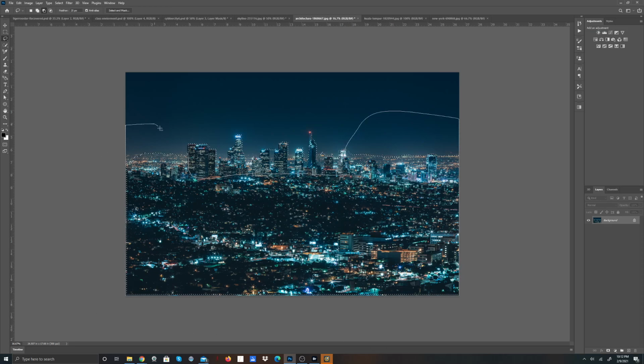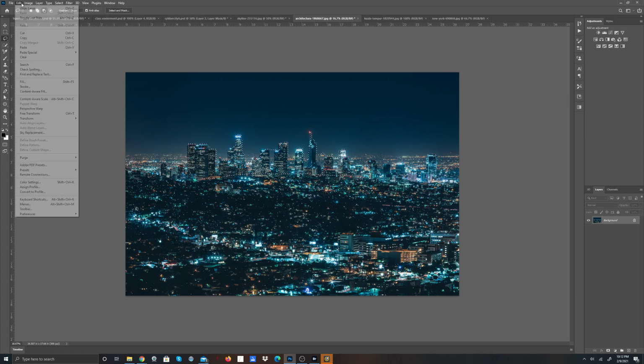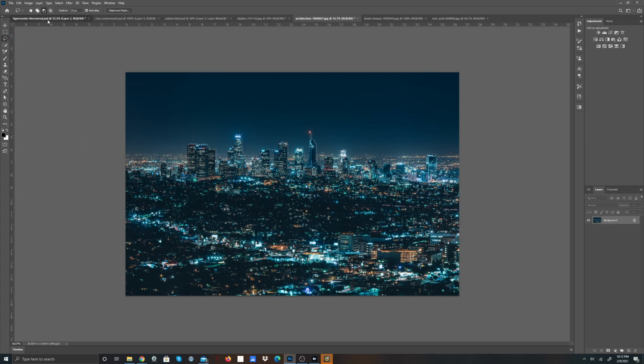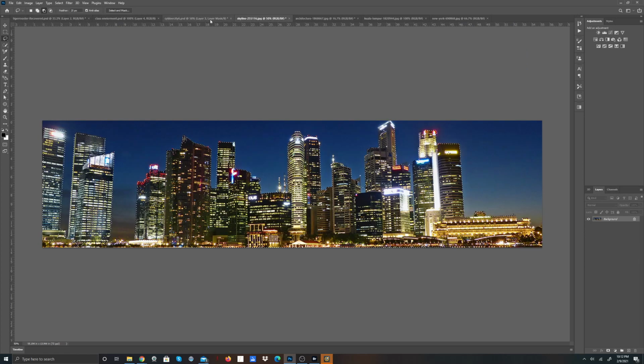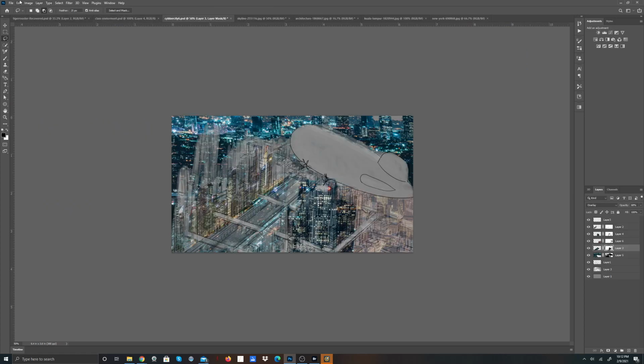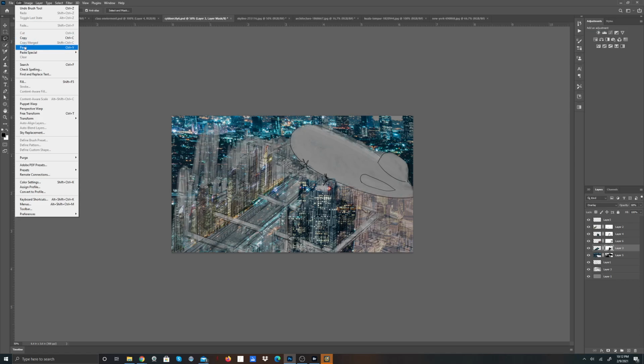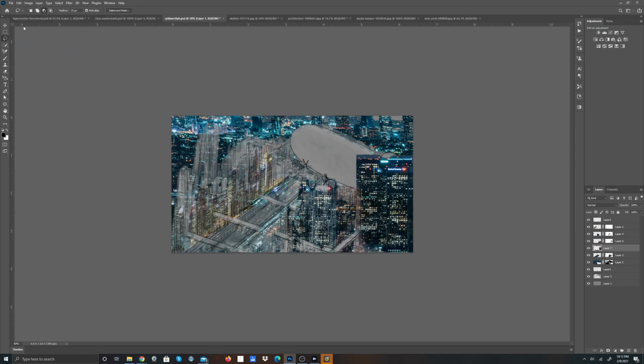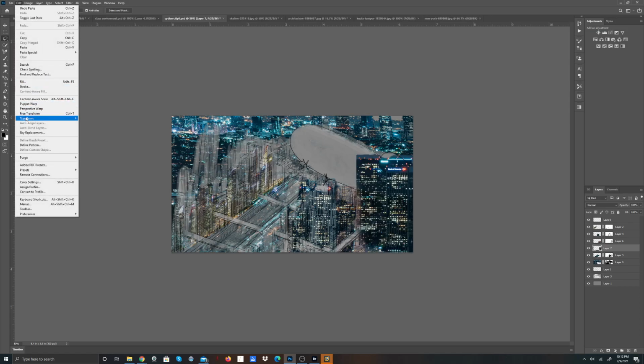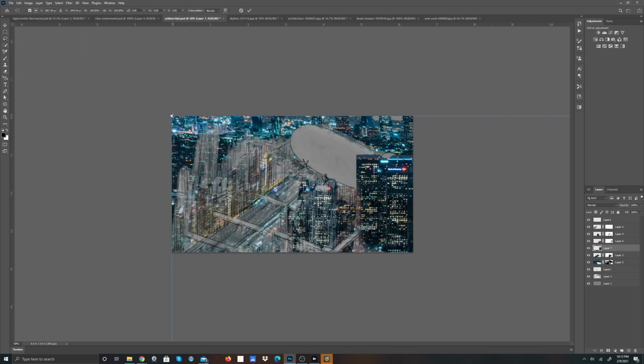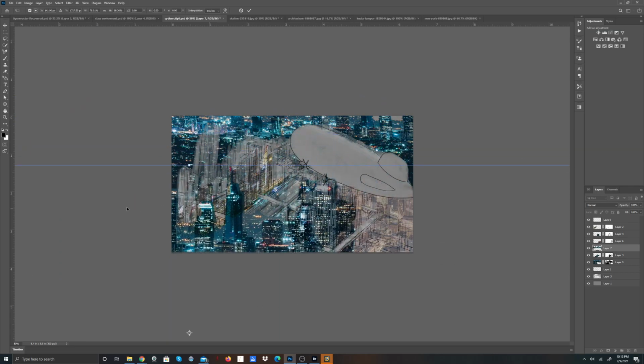Did the wrong one. Yeah, this is what I was supposed to do. There we go. Edit, copy. Stop with the chicken. I don't need the chicken right now. Edit, paste. Okay. Edit, retransform. I just want these lights and stuff on these buildings.